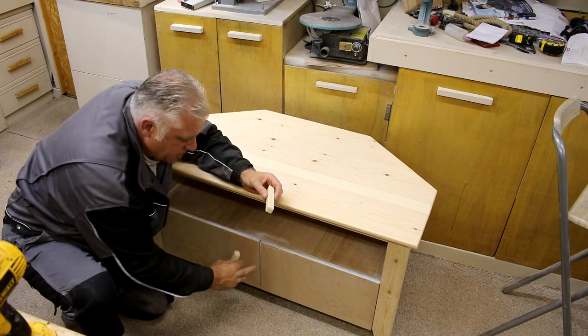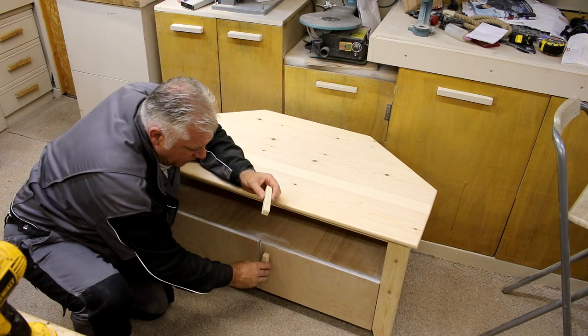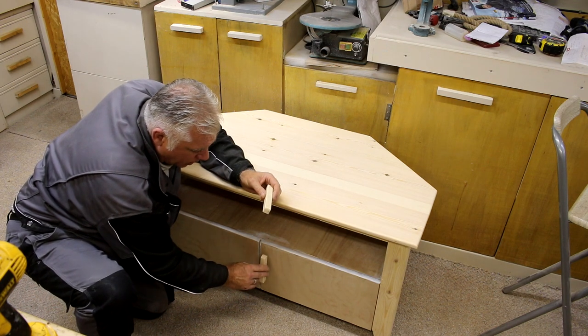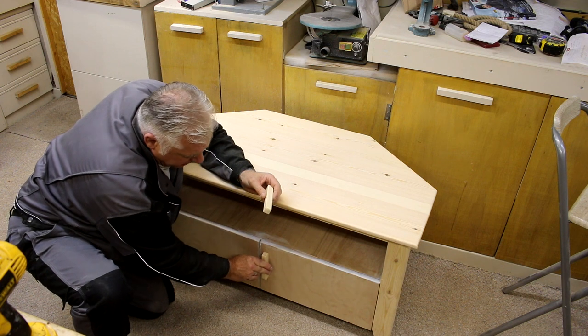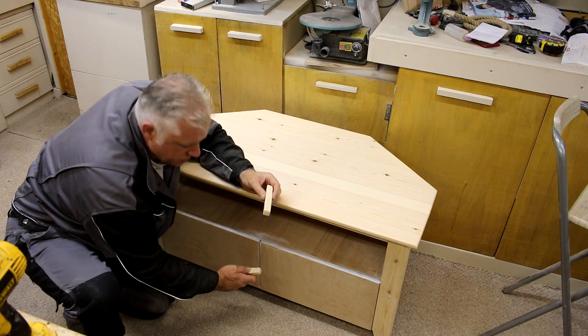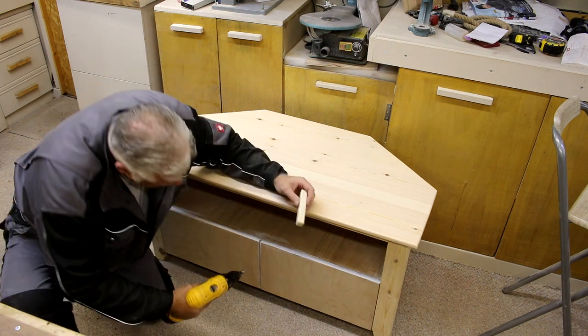Now I've measured in 20mm. Now that's going to be the gap, the spacing from the edge of the door to the edge of the handle. Now I'm going to do this either side, then I'm going to mark the centers and get them drilled through. I'm just going to countersink these in now.